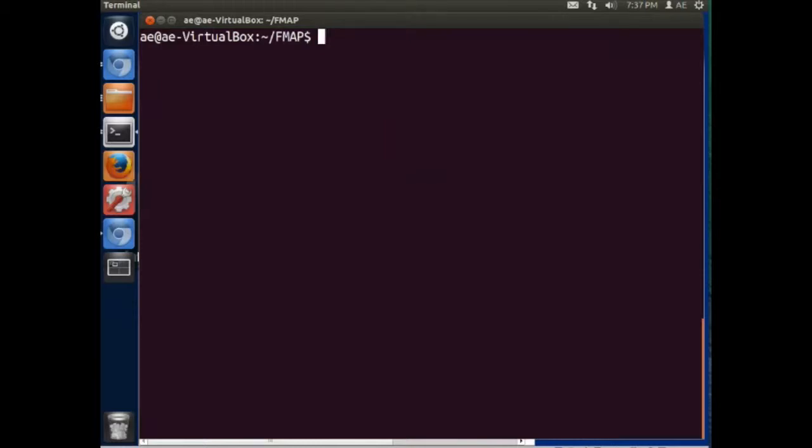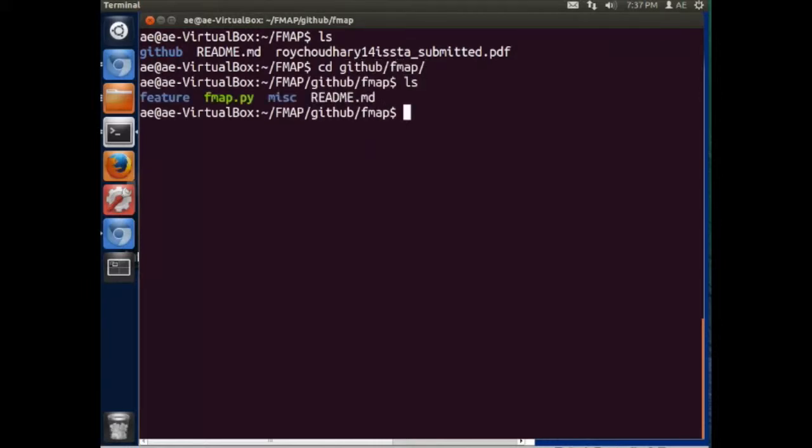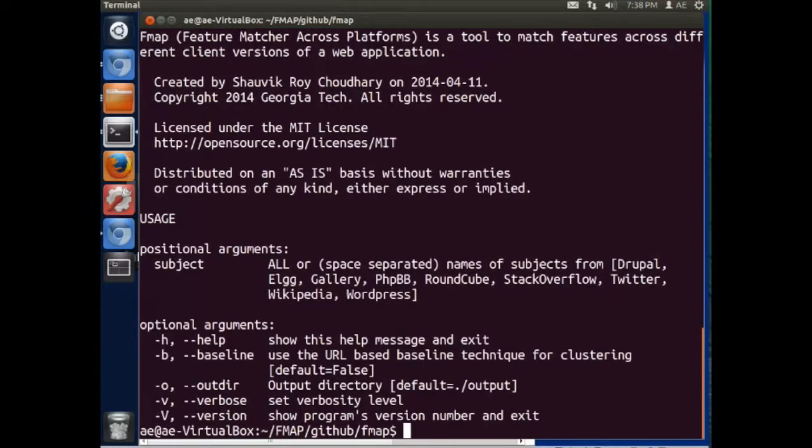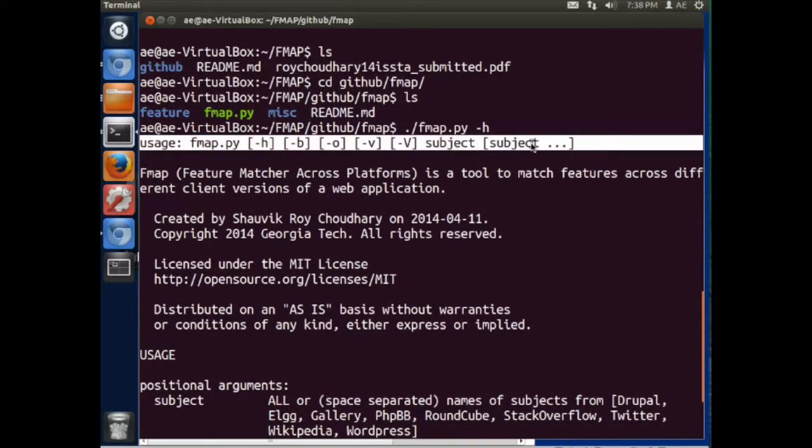Okay, so now we are in the FMAP folder. Let's go to GitHub/FMAP. This is where the tool is, and then I can run the tool by providing the help option, and this should show me the tool help. It says that this is the tool's usage, right? We need to provide the names of the subjects or all.